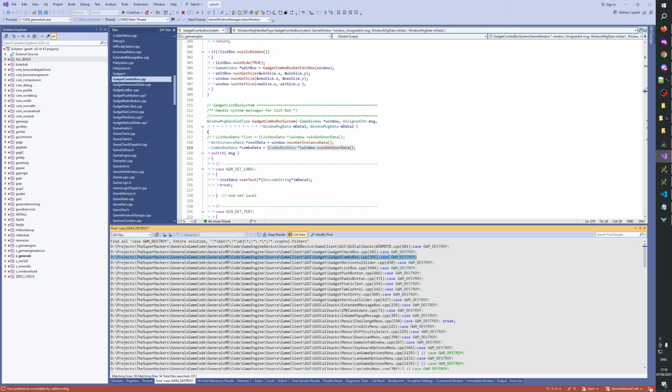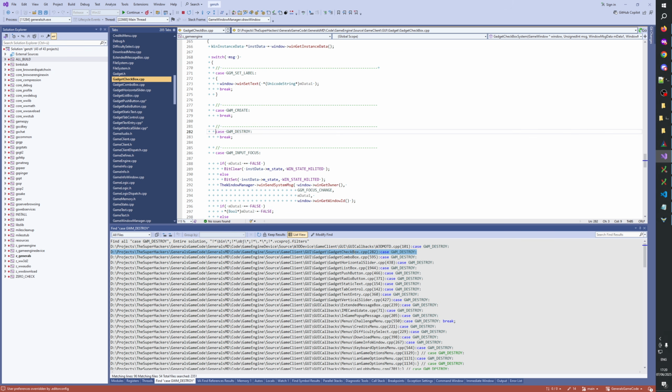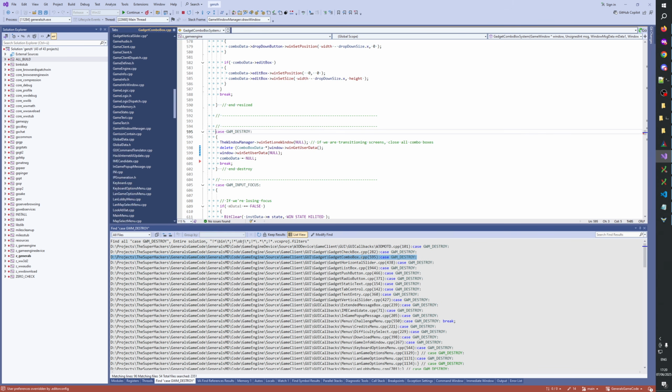This one. Window set when set user data null. Okay, so I think we have killed all these guys.